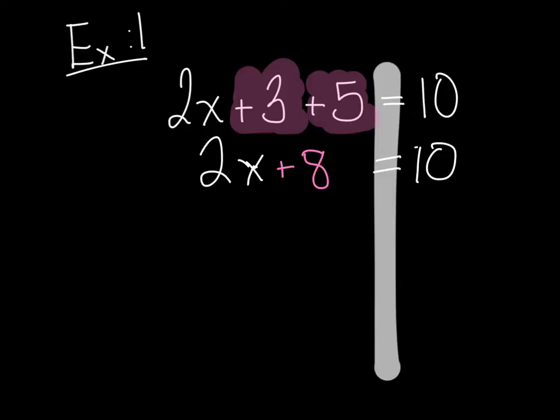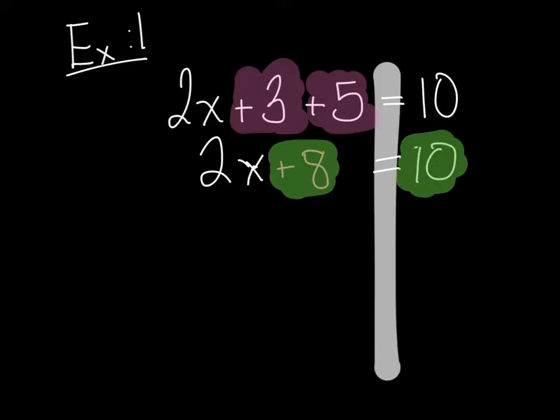Now, the next step is what you guys, I'm sure, are most used to, being that we just finished 2-step equations. This is a 2-step equation from now on. We're still going to combine our like terms, but the like terms happen to be on opposite sides of the equation this time. So if you see, this constant here and this constant here are both on opposite sides. In order to combine those like terms, we have to take the inverse. And of course, we're going to do a minus 8, which is the inverse of a plus 8, because we want to move the constants to the right side, and then keep the variable term on the left.